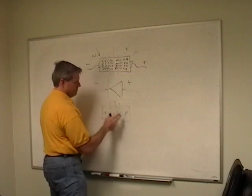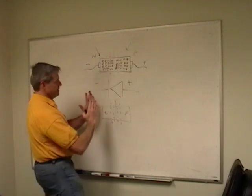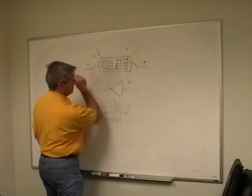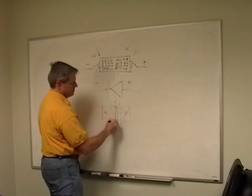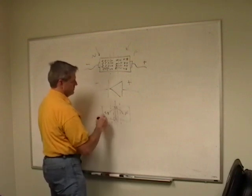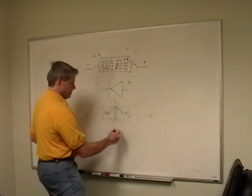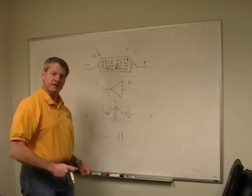So I've modulated this diffusion area. I've made it smaller. So if I put a big enough positive over here and a big enough negative over here, eventually these things either come together or they actually cross over. And now my holes can go over to the negative side and zip right out, and my electrons can go over to the positive side and zip right out. And out here, all of a sudden, my battery's happy because it has current flowing through it. Yay!